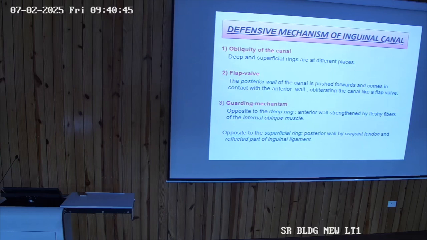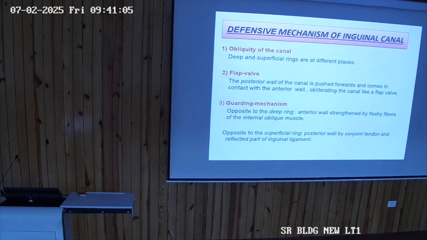So normal contents can be herniated through the inguinal canal. So to prevent herniation, there are certain defense mechanisms. Can you think of the defense mechanism? क्या क्या हो सकता है? There दो openings हैं, उनको मतलब कैसे prevent करें कि इसमें hernia ना हो इन दोनों openings के through?